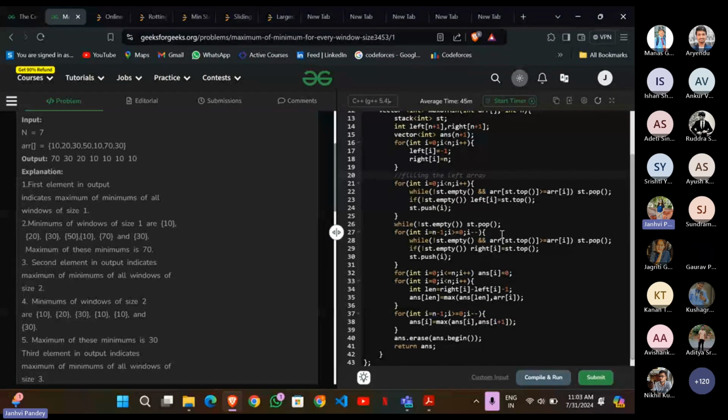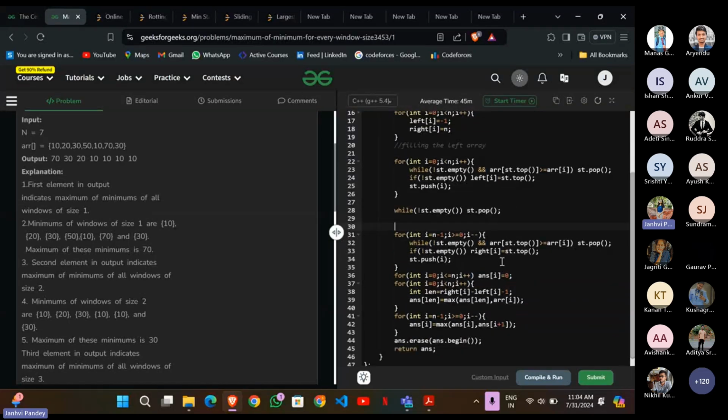This ensures that the stack only contains the indices of the smaller elements. If the stack is not empty after popping the elements, the top of the stack is the index of the nearest smaller element on the left. Then you will push the current index onto the stack. This is it. Now this while loop is for clearing the stack.